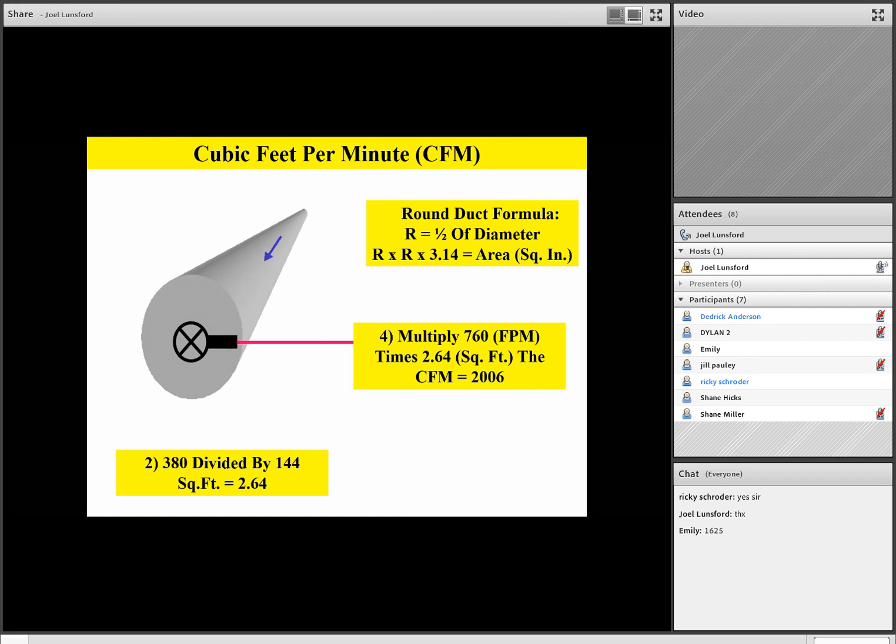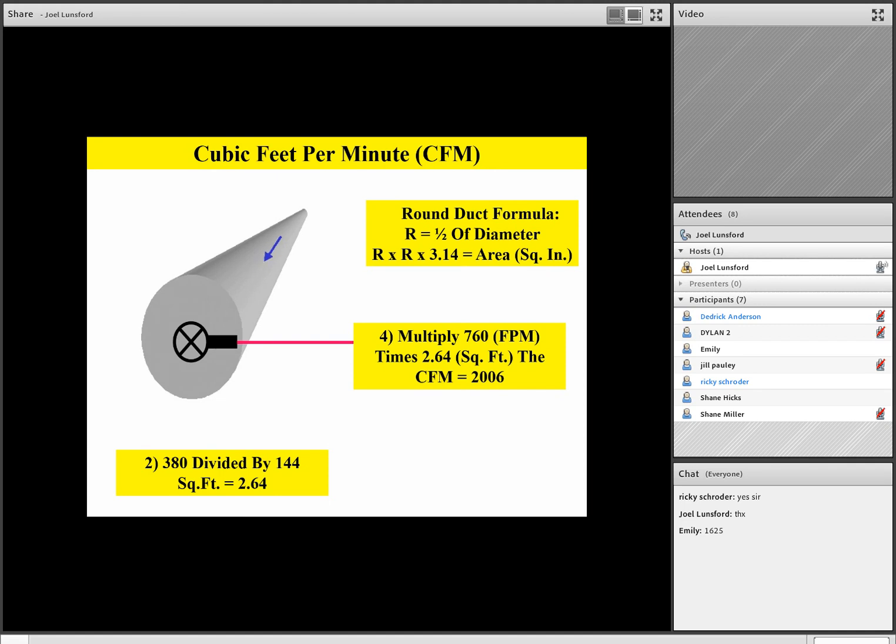Let's say this was the main trunk on a unit. It would deliver 2,000 CFM, a little over 2,000 CFM, which would be good for a 5-ton unit. So think back, team, on some of the jobs maybe you've been on, or some jobs you've seen. And think back on the size of duct that you've seen on a main trunk, for instance, on a 5-ton unit. We see that at 760 feet per minute velocity, if that's an acceptable velocity with Manual D, it takes more like about a 20 or 22-inch round duct to provide 5 tons of airflow.